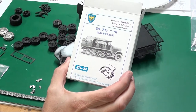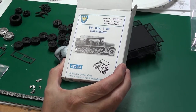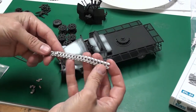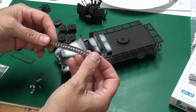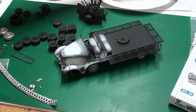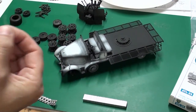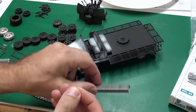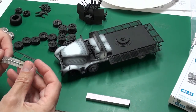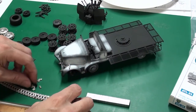I did receive a set of Friul tracks for the medium tractor. I did start on them and they were fairly tedious at first, but I've kind of got a rhythm going. I did not use the wire that came with the set — I ended up using staples, as I had seen this done before. I straightened out one side of the staples and used that. The parts needed to be drilled out at least one of the lead holes, but I found that using the staple itself as a drill worked for me.